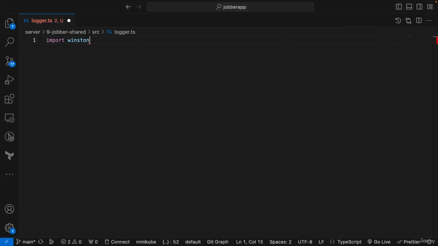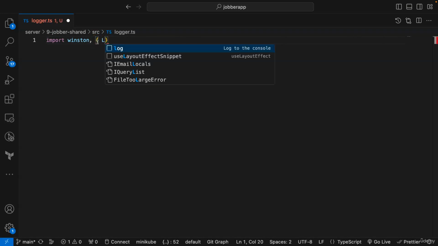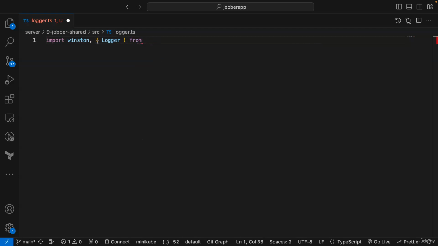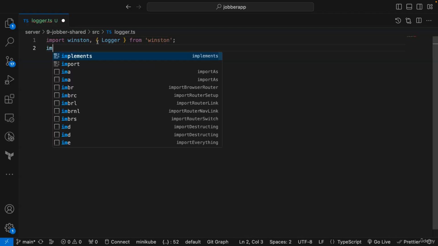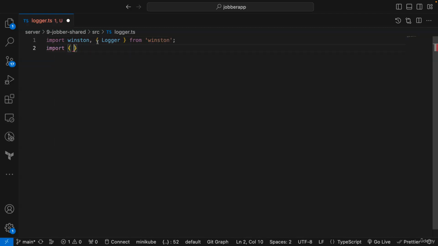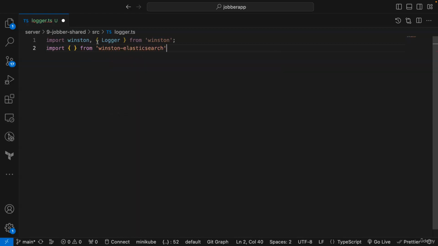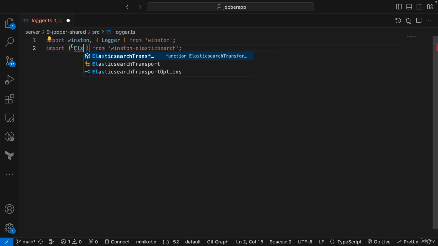So I'll say import winston, and then import the Logger type from winston. And then we want to import from winston-elasticsearch.